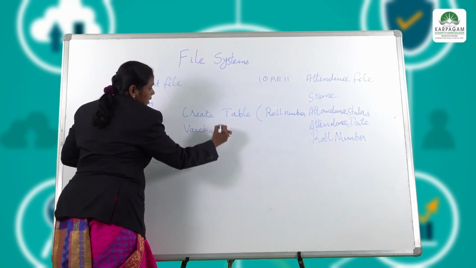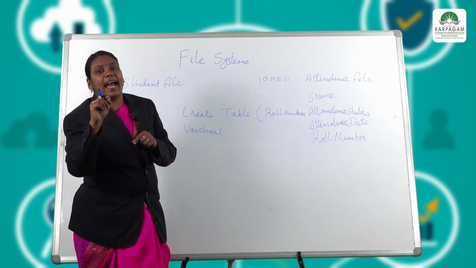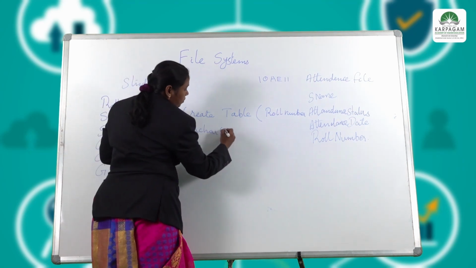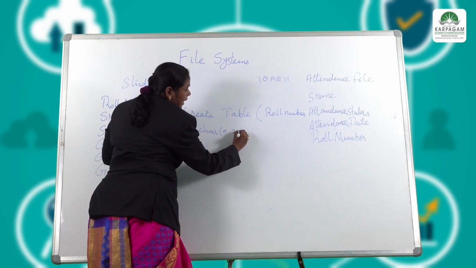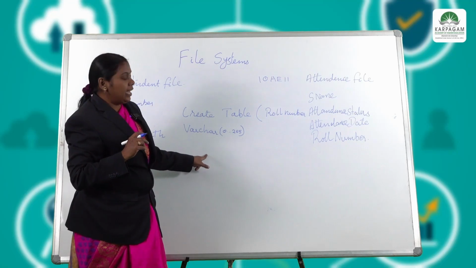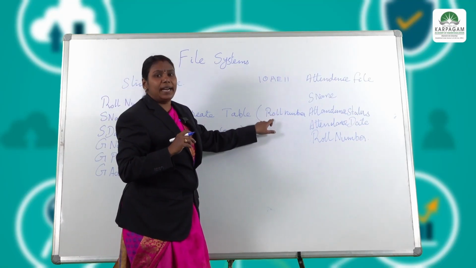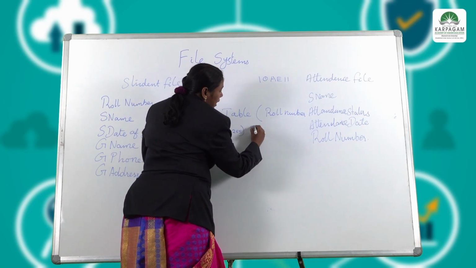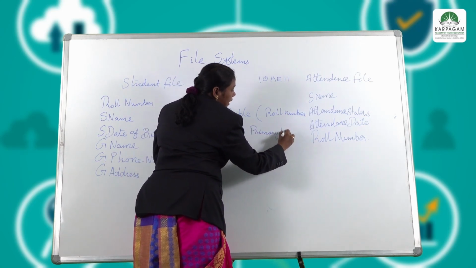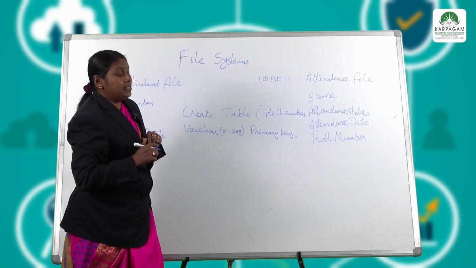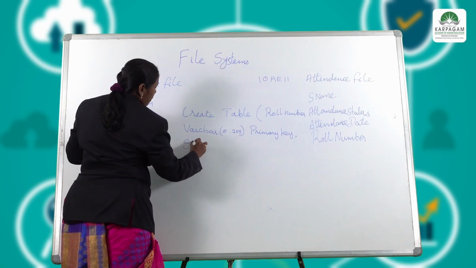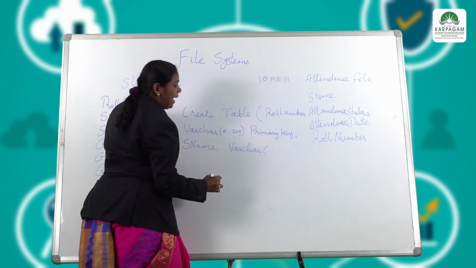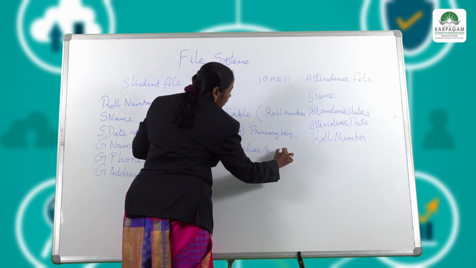varchar. Inside varchar we give a number of characters. So whatever number of characters we need, you can specify that number. 0 to 255 characters are allowed in the varchar data type. So the roll number is used as a primary key. We will discuss the primary key in the next session. The key is used to open a database. Then student name. The student name is a varchar, or you can also use the character data type, 0 to 255.